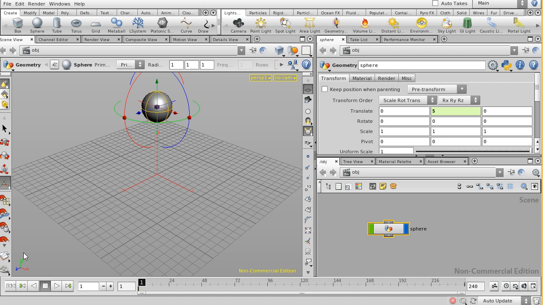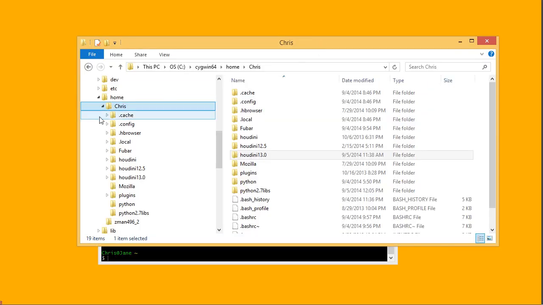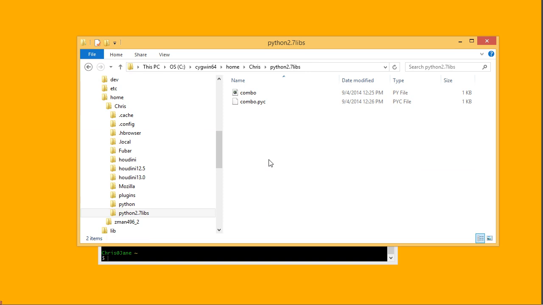Now, what if you want to make all these modifications in Houdini, but without having to reconfigure it every time before Houdini starts? Well, what you're going to do is create a group of Python RC commands, and you can create multiple versions of these Python RCs, and then they'll all be invoked when you start the Houdini session. Now, I'm going to have to get out of Houdini to show this to you, but do you remember that Python 2.7 libs folder that I created in my home folder? Well, this is where we're going to have to put the Python RC script.